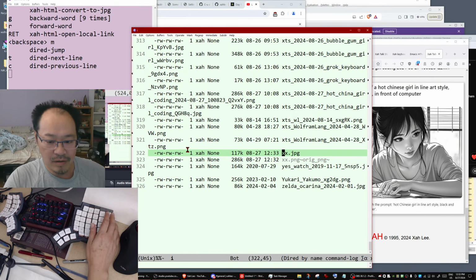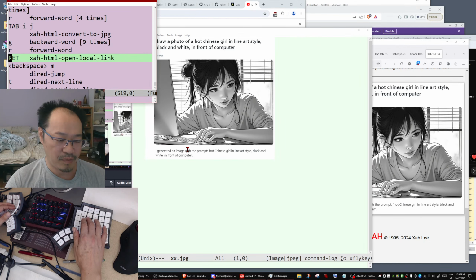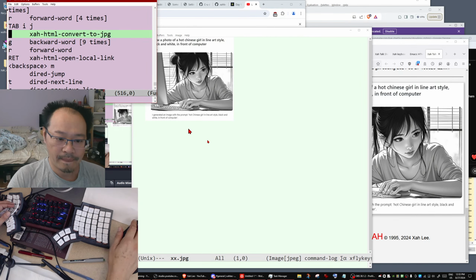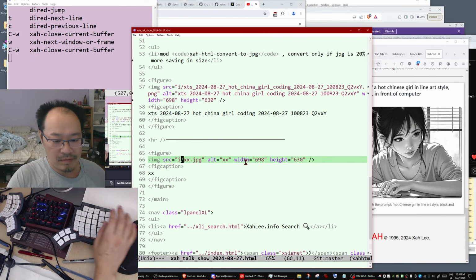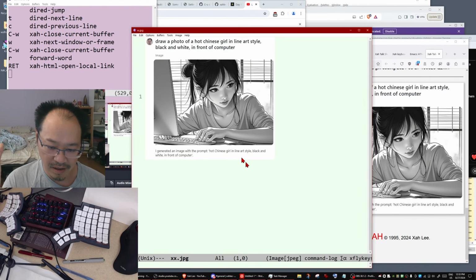So this command, convert to JPEG, will only do that when the new JPEG file is smaller than the original PNG. Now, why don't you always convert to JPEG? That's not good, because JPEG is lossy.